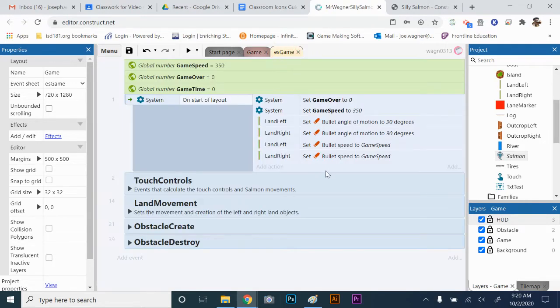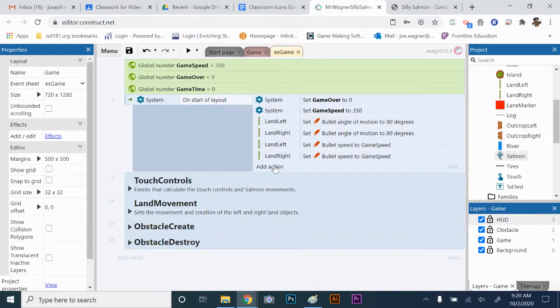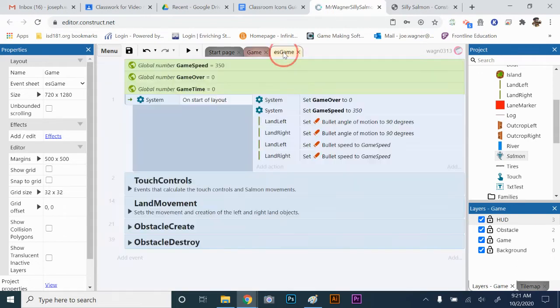All right, so on our event sheet, the first thing we want to do is, if you remember on our game, we need the salmon underneath the river, and the river and the salmon are on the same layer. So we have to make sure we manually tell the salmon to be behind it. What's going to happen is when the salmon jumps, we don't want him under the water anymore. So we're going to basically move him higher up on the layer so he goes above the river. So what could happen is if you jump and he's above the river and the game ends, when you restart the game, he could be above the river, and we don't want that.